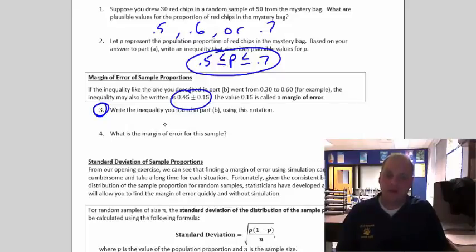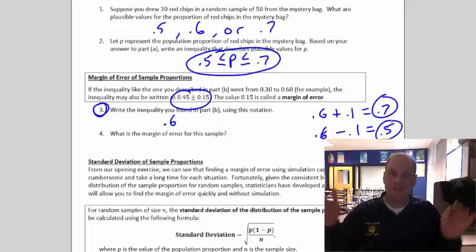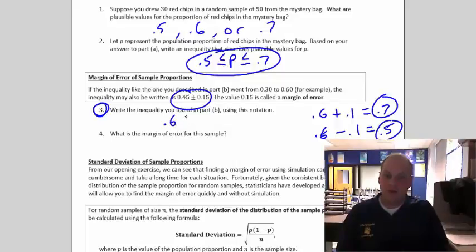All right, we're going to write that in this notation right here. So if 0.6 is the middle, I said we can go down to 0.5 and we said we can go up to 0.7. So we can go 0.6 plus 0.1, that would be 0.7, or we can go 0.6 minus 0.1, and that would be 0.5. That would give us our two extremes, right? So we're going to write it in this notation, 0.6 plus minus 0.1. That is the interval notation that we're going to be using here when we're talking about margin of error.